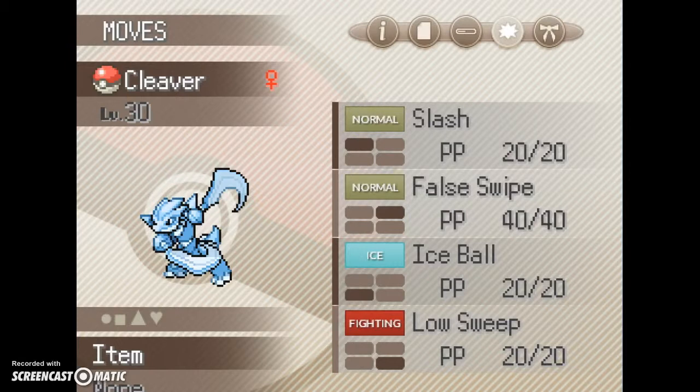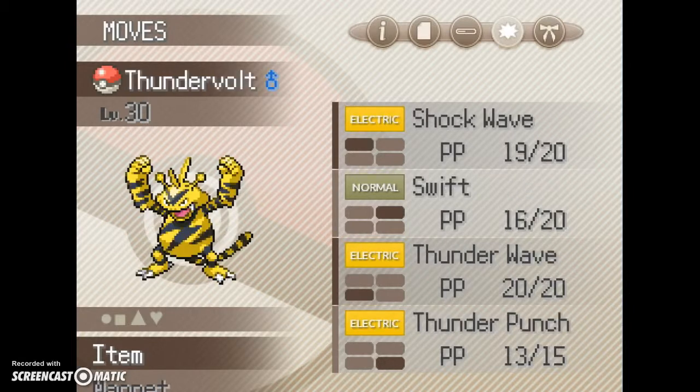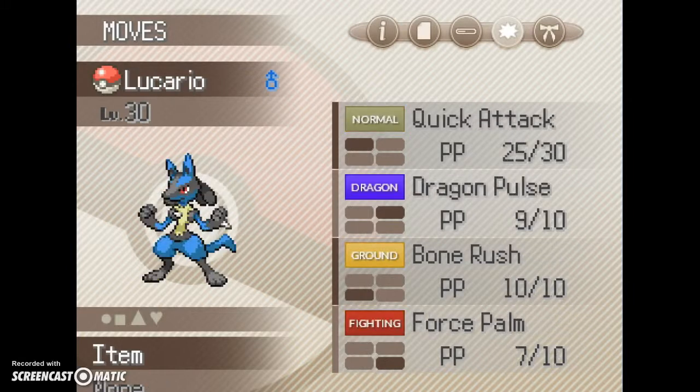Thunderbolt evolved, and now it's level 30 with Shockwave, Swift, Thunder Wave, and Thunder Punch, and it's still holding its Magnet. And Lucario evolved. Riolu evolved, with Quick Attack, Dragon Pulse, Bone Rush, and Force Palm. And that Dragon Pulse is what I used the move relearner for. I got rid of my Heart Scale to teach it Dragon Pulse.